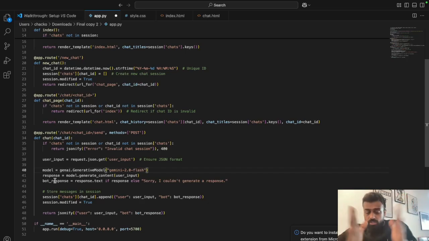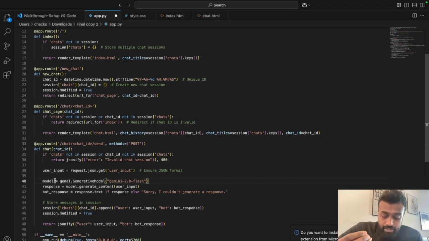Here we have added a condition for when, let's say, there was a network error or it was not able to fetch the right answer. In that case you usually have predefined responses, so in a similar way you will get it here, where it says, sorry, I could not generate a response.